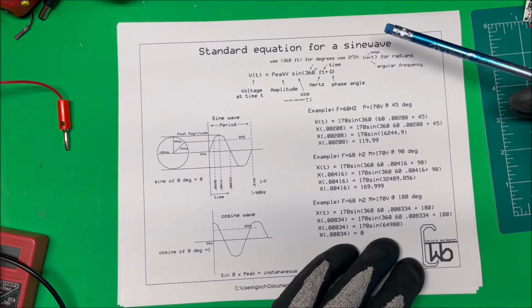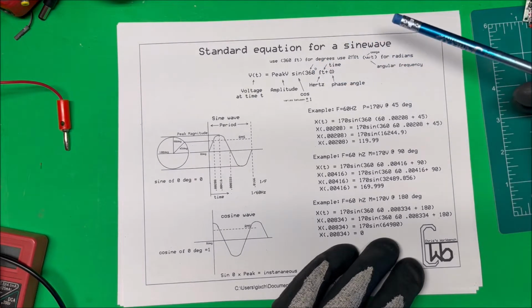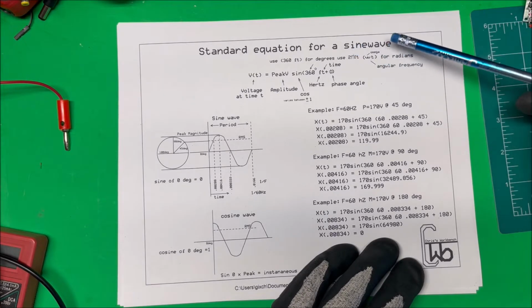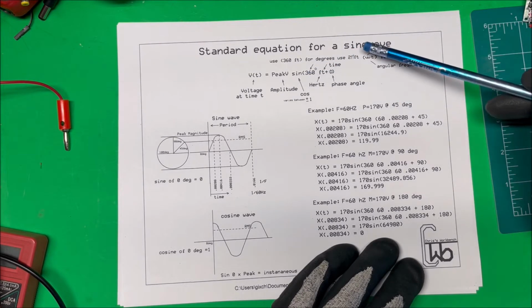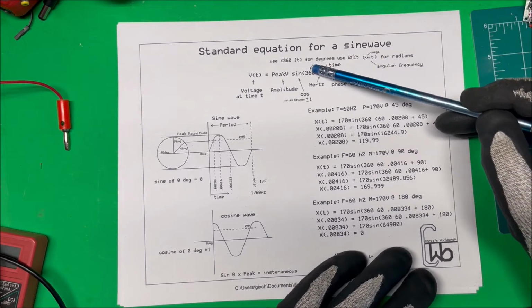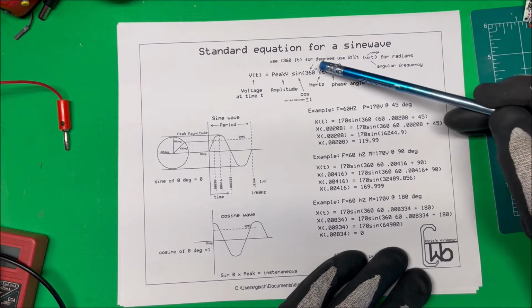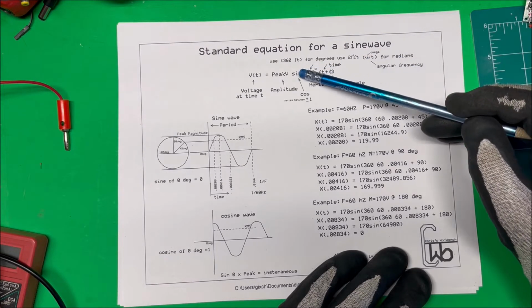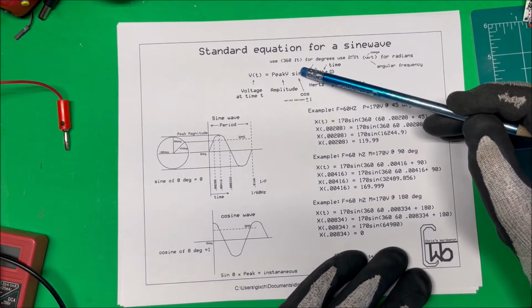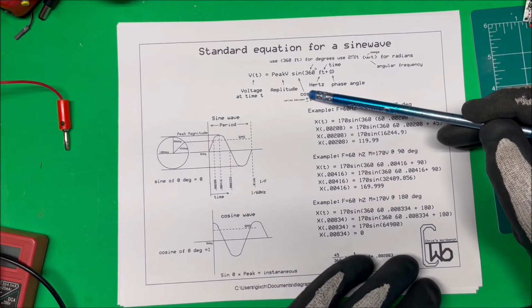Now a lot of times instead of degrees they'll use radians, and 2 pi radians is the same as 360 degrees. 2 pi f, they use the lowercase omega sign for that, and that's called our angular frequency. We use that for radians, but in this case I'm going to use degrees instead of radians. And you can do it in cosine instead of sine. Sine wave or cosine wave.